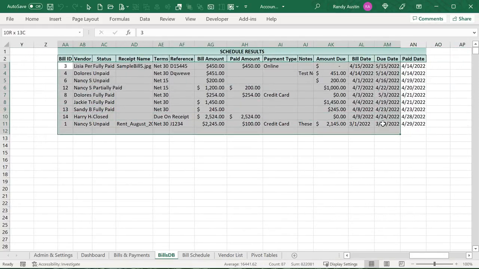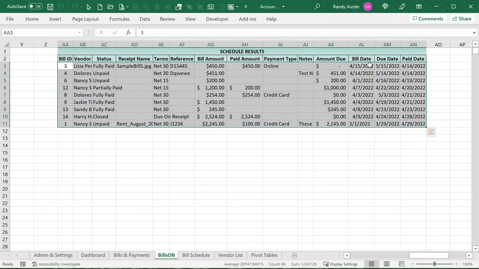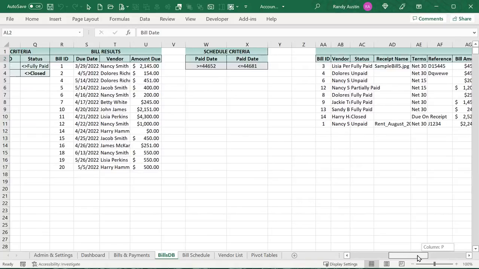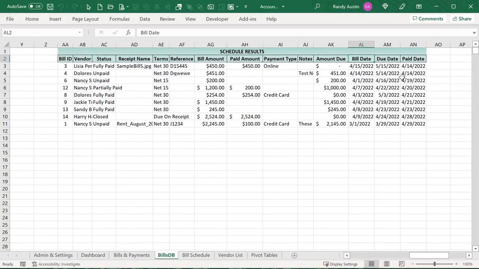Okay, so the last 3 columns I have are bill date, due date, and pay date. But not only that, what I want to do then is run a sort. And I want to run that sort based on the date, right? So if it's pay date here, I want the earliest date here, and I want the latest date here. I want to sort those columns. But I don't know if I want to sort bill date, due date, or pay date, right? I want to sort one of these columns based on whatever date.